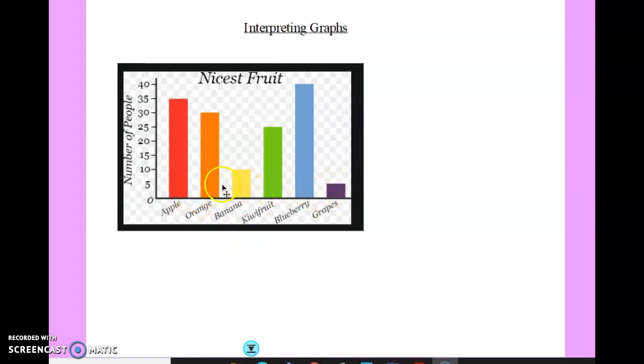If all the bars are right next to each other, it's technically a histogram, the difference being whether it is continuous or non-continuous data. A bar graph should be used for non-continuous data. There's no connection between an apple and an orange. You don't go for an apple and then get halfway in between an apple and an orange and then go for an orange. It's distinct. Whereas if you were talking about something like somebody growing, you'd want that to be continuous. With your continuous ones, we at Flamel like to use a line graph rather than a histogram, so we're not going to look at histograms at all.